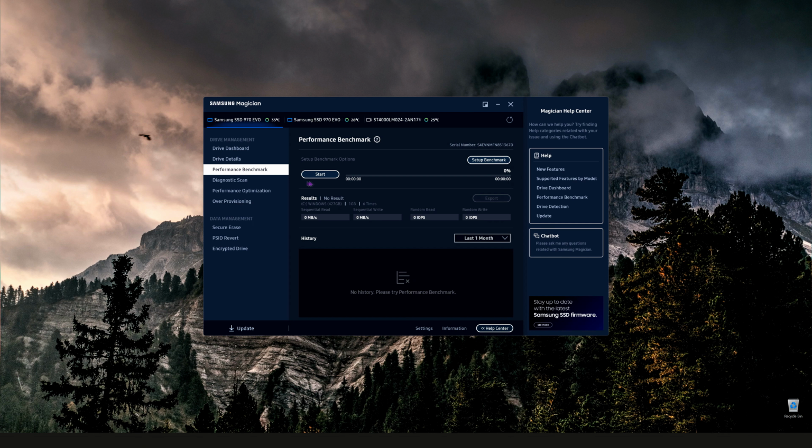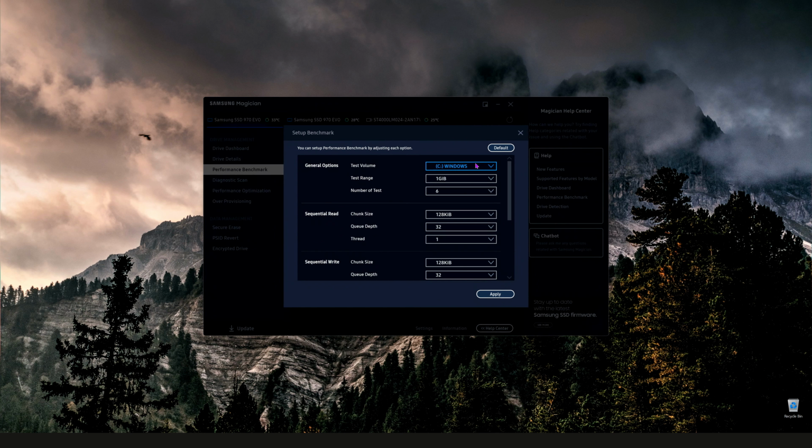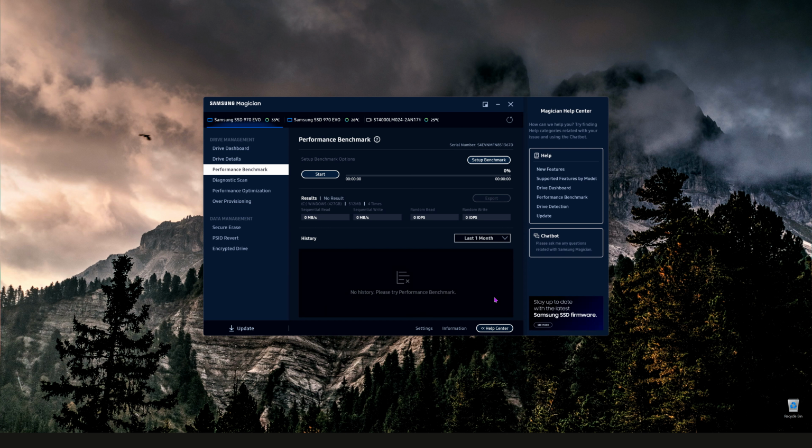And I'm also going to run two performance benchmarks. The first one is going to be a much quicker one. I'm going to write 512 megabytes, and I'm going to do that 4 times. So let's start and have a look at the type of speed that we can get. Now I do expect this to be a little bit slower. In this case, we're getting 3,429 megabytes per second in a sequential read and 3,278 megabytes per second in a sequential write.